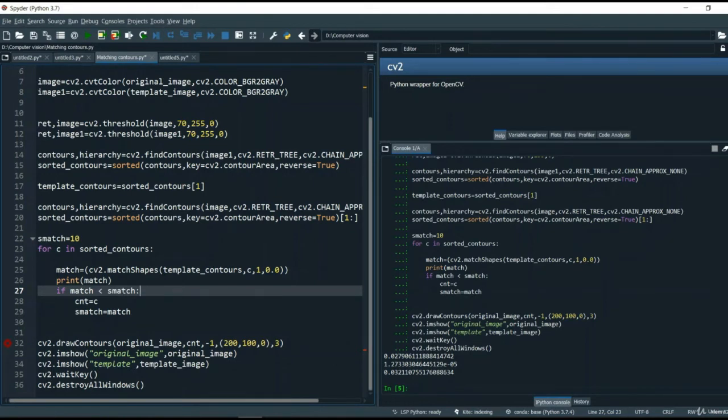So I take this c value inside this cnt variable, which is my contour variable that I use later in the draw contours function, and I transfer that match value into s match.